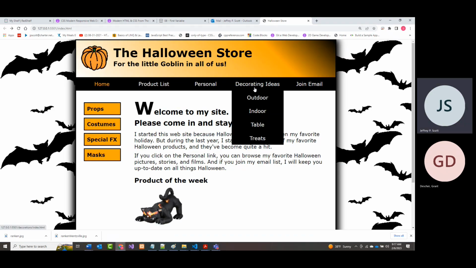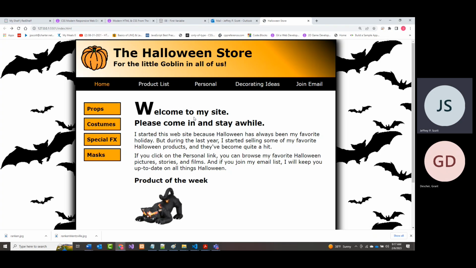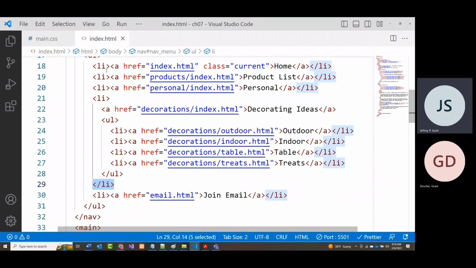So now if you put your mouse here, this is kind of ugly. There are ways around this. First of all, I would have put separators in here. We could do it right now if we wanted to, and just put underneath each one of these, we could format it so it would have a border bottom, and we could make it white. It'd look a little nicer. How you do this is up to you, but I find that it's a little irritating right now. You may agree, you may not agree. So thank you again, Grant, and I'm going to head on to the next problem.